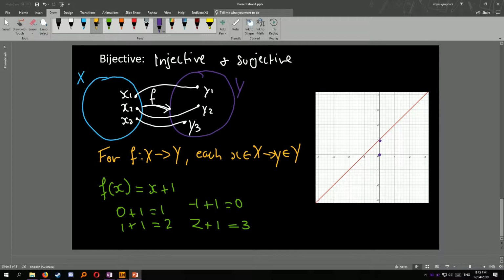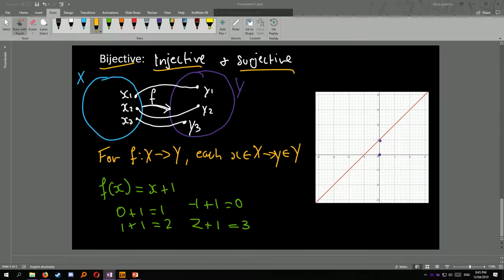Our last function is a bijective function, so that's injective and surjective put together. Now, basically, with a bijective function, it's a perfect one-to-one correspondence between each element in the set. So, to satisfy the injective part, there can't be any more than one x value mapped to a y value, just like an injective. Now, to satisfy the surjective part, there can't be any value left alone, and all y values have to be used by an x value. They have to be mapped to one, thus obtaining a bijective function.